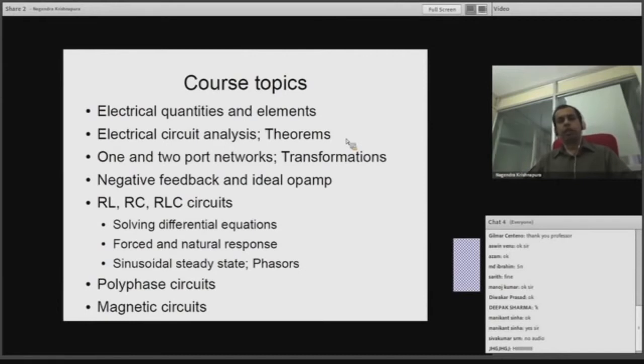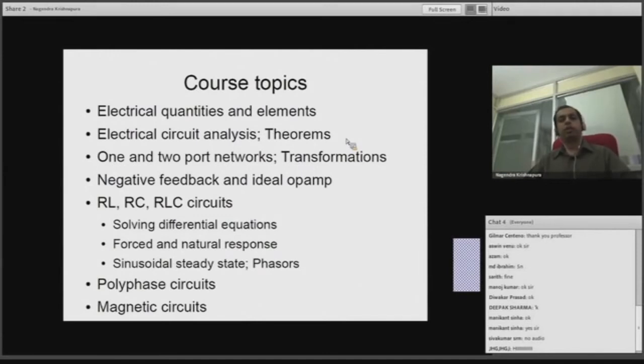It turns out that you can also make interesting circuits when you have capacitors and inductors. In those cases, you will end up with what are known as differential equations, and some of you may know how to solve them. What we'll do is go through the treatment of differential equations, the particular kind of differential equations, that is constant coefficient linear differential equations that we will use in this course. We will deal with that in some detail so that you are familiar with the kind of solutions that can be present.